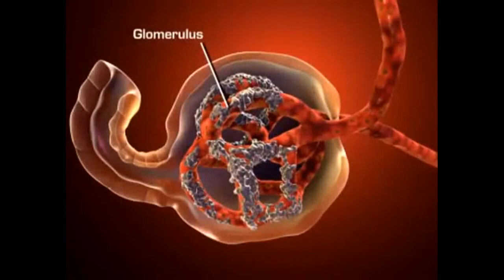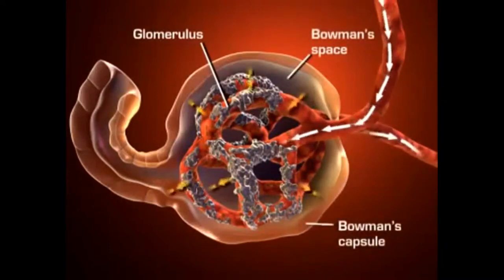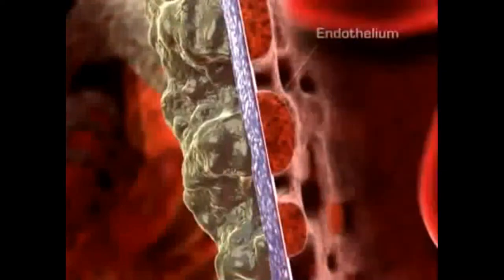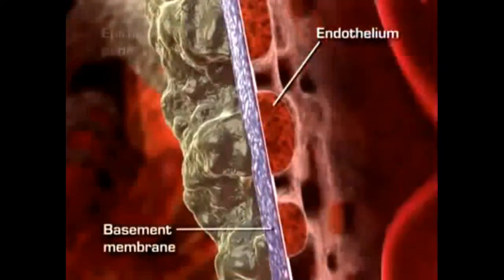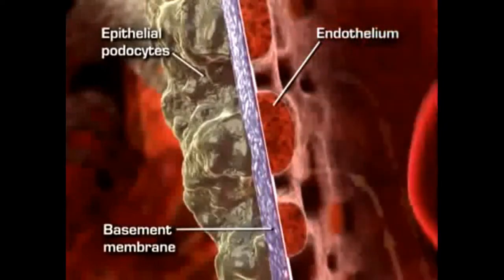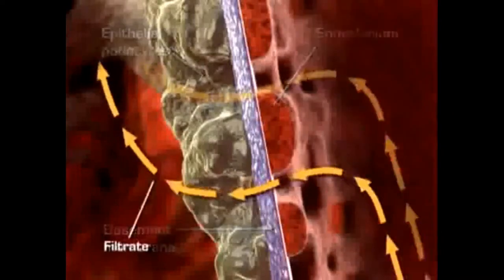The glomerulus is encased in a thin, double-walled capsule called Bowman's capsule. The space inside the capsule and surrounding the glomerulus is called Bowman's space. Plasma-like fluid is filtered from the capillary blood into Bowman's space through the glomerular filtration membrane. The glomerular filtration membrane consists of 3 layers of capillary wall: the endothelium, the basement membrane, and the epithelium. This membrane allows some particles from the blood to pass through, but not all. The fluid that is filtered from the capillary blood into the Bowman's space is called filtrate and forms the primary urine.